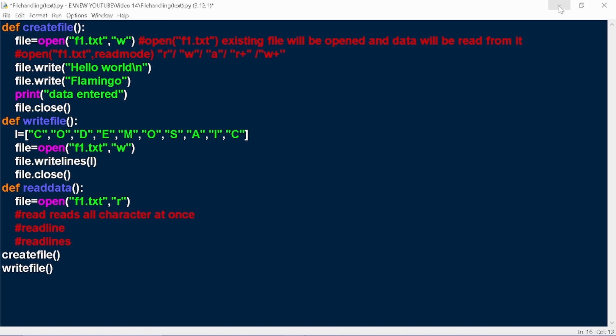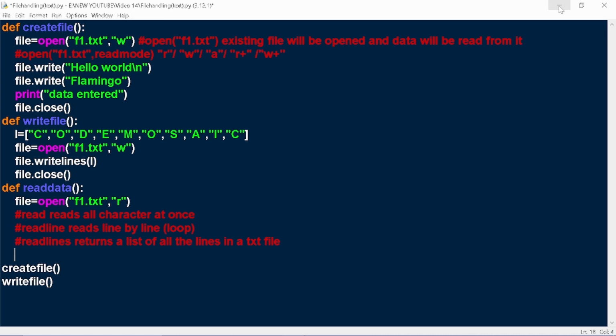The readline function reads line by line, so here we need a loop. And the readlines function returns a list of all the lines in a txt file. Now we have to see the implementation of each of these functions.